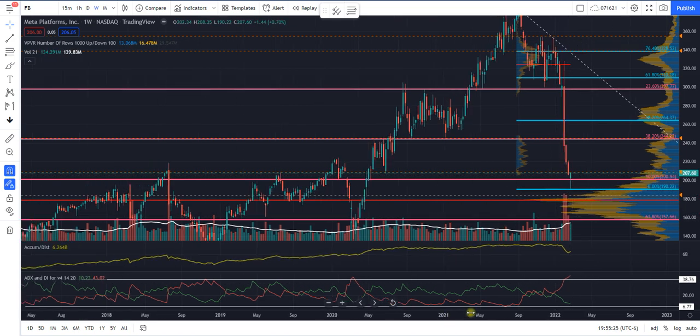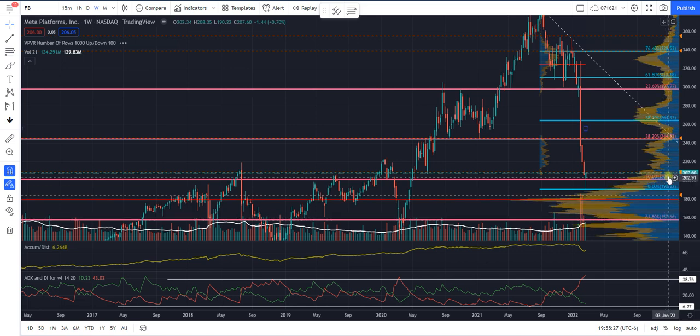This massive volume node from the 61.8 primary all the way up into the 50 from 157 to 201 was a nice buying opportunity in range, and now we're seeing price back up and over that 50. Not a lot of volume from the 200 up into 244, the primary 38.2. And then you start to get into more of the volume up here at the 264, the secondary 38.2, as well as the downtrend. But quite a bit of range above with that volume below.